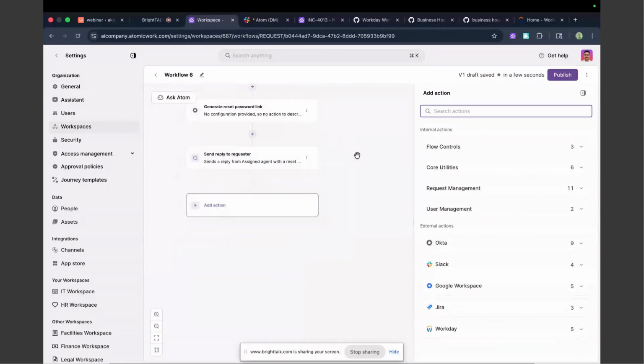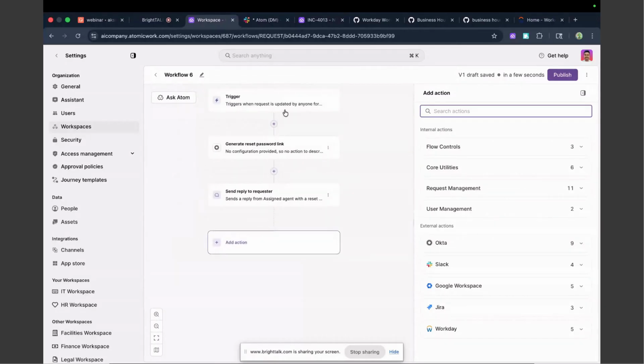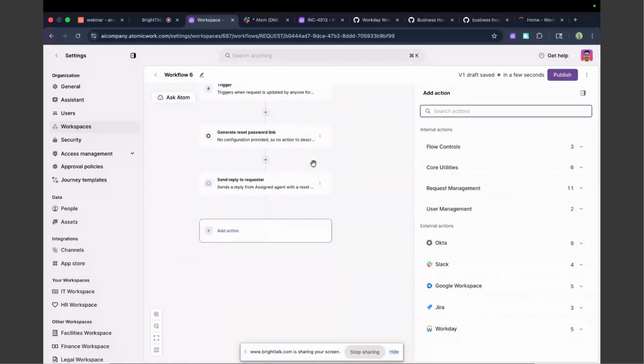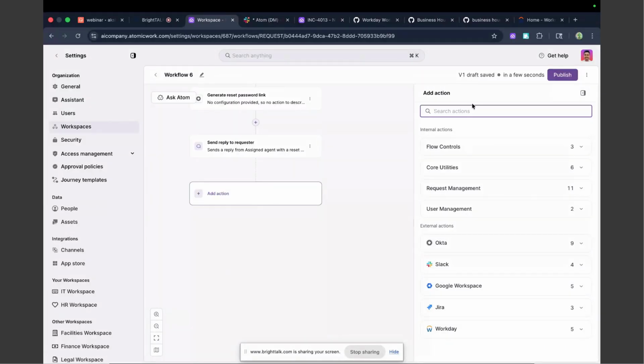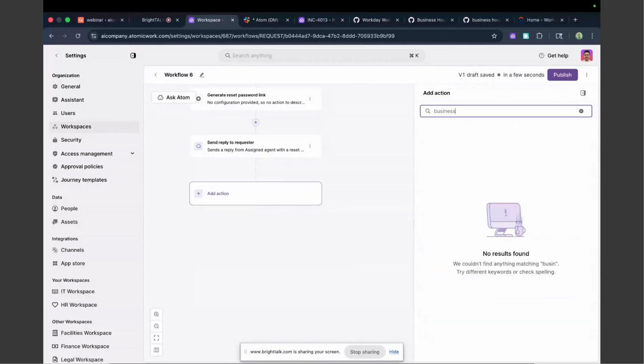So let's just say when such requests come in for password reset, I also want to assign it to an agent to help them if there are any MFA resets that also need to be performed. In that case, I can search for business hours, but obviously there's no pre-built action.